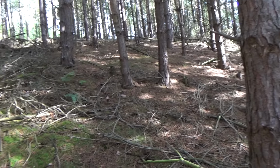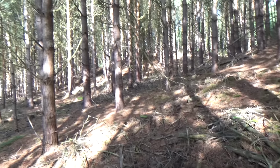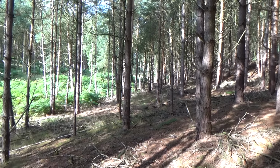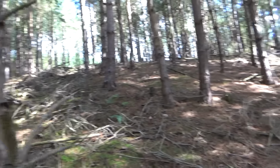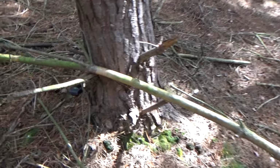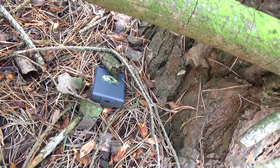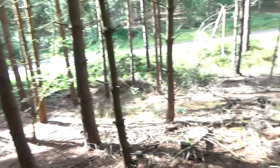In true criminal fashion, I've come back to the scene of the crime. I don't know if you can see how dense this woodland is, but it is very dense. By the side of this tree, on quite a steep hill, believe it or not, I've put the GPS tracker. Now, GSM signal round here is quite bad.